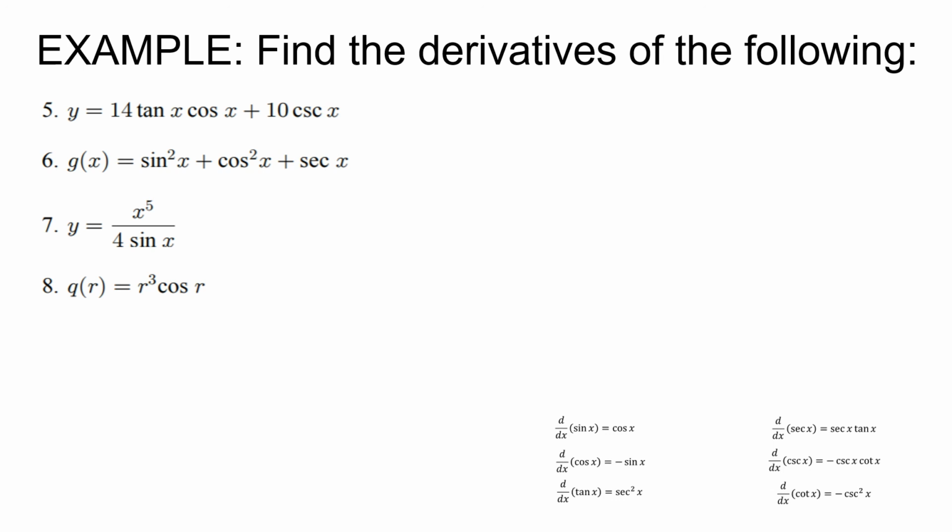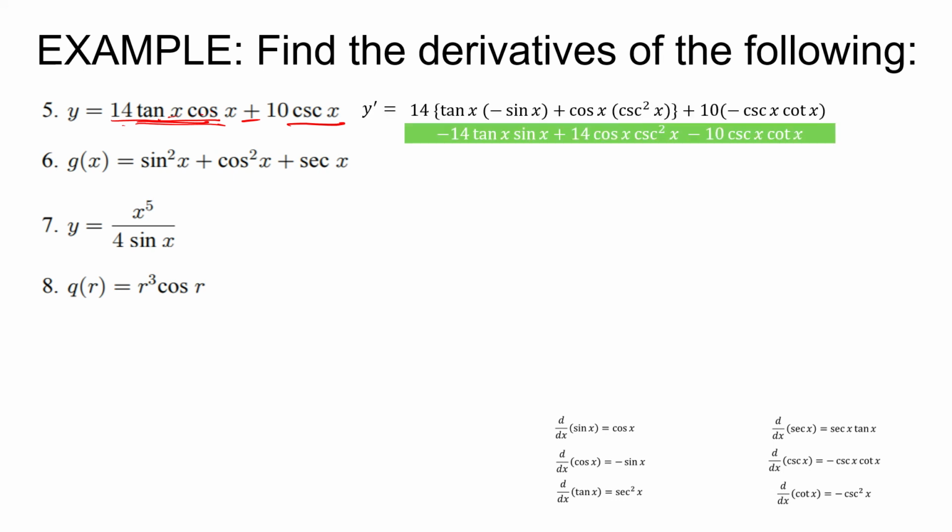Si number 5, may plus na operation. So, there are 2 terms na kailangan mo kuhanan ng derivative. Pero kung papansin mo yung first term, parang yung number 4 kanina. Yung first term ng number 5, there is a constant and there is a product rule. Tama? So, paano yun, ma'am? Copy mo yung constant, tapos copy derivative plus copy derivative. So, how is this done? It looks like this. Paano yun, ma'am?